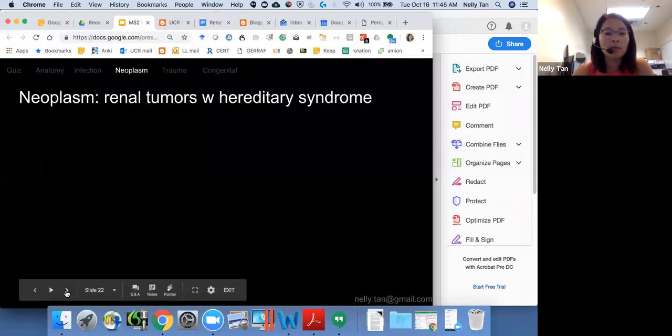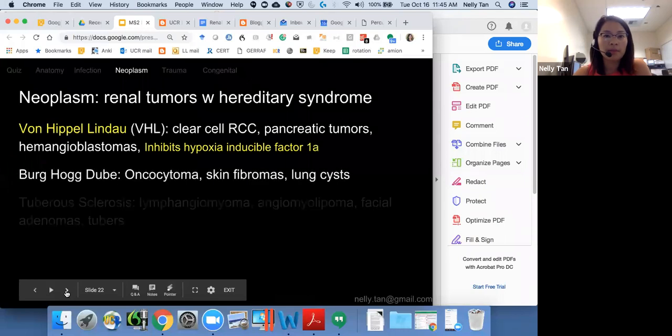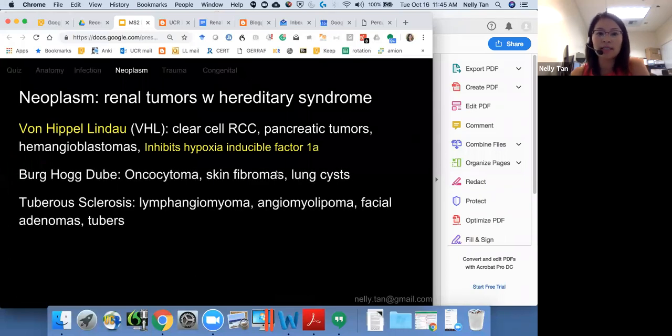So Birt-Hogg-Dubé, yes, skin fibromas and the lung cysts. Those are benign. It's when you see a collection of these findings that you think, maybe they have a genetic disorder, but they don't actually need to be treated. You just have to be careful because these lung cysts can rupture and cause pneumothorax. We see oncocytomas with BHD, but you don't have to do anything because they're oncocytomas.